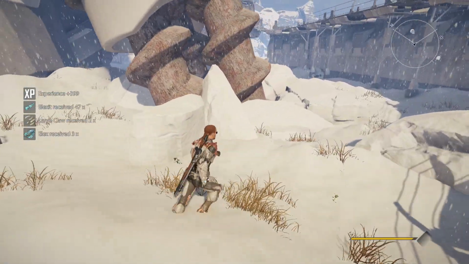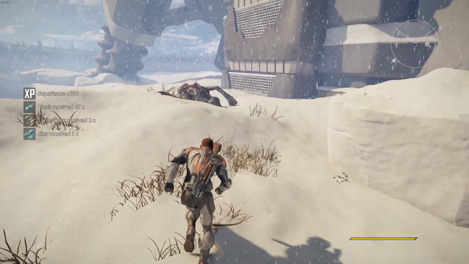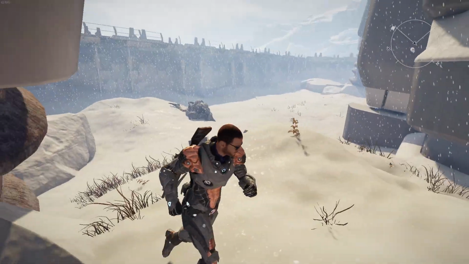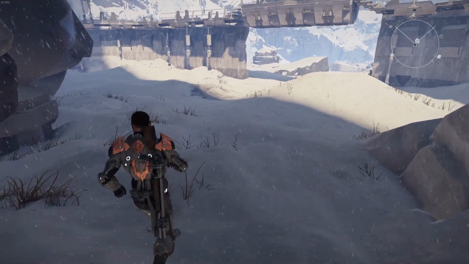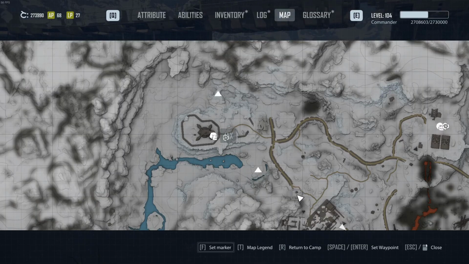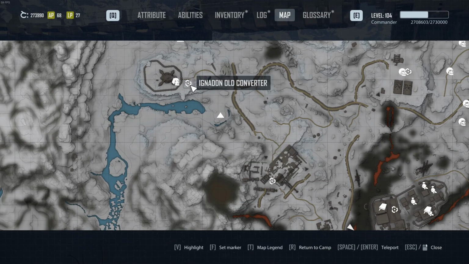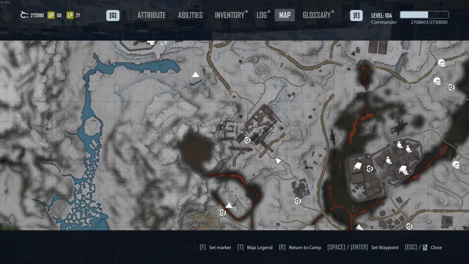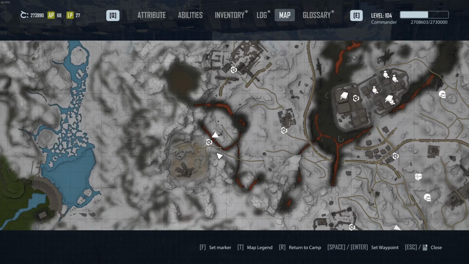And as you can see, these also drop Elex. So that's the other thing I wanted to note. All the Cyclops spawn areas, the mobs drop Elex. So that's how you're gonna make your drinks. So that was a big fail, but this is probably the best spot to find Cyclopses, right up here. But there's other spots. I'll show you the other spots as well.